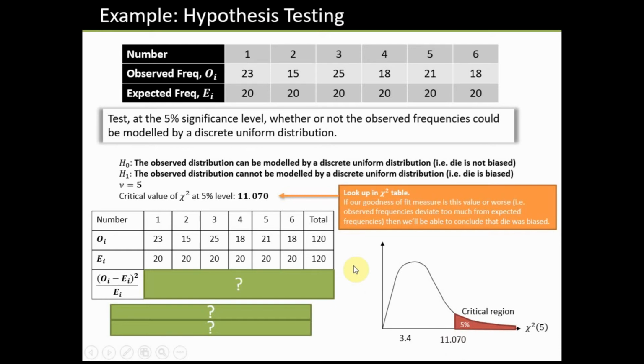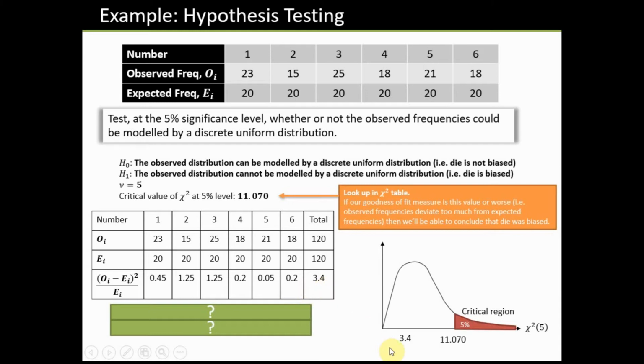So then we have to work out our test statistic. We're going to subtract the O's and the E's and then square them. It doesn't matter which way you subtract them, because you're going to square them, it'll make it positive anyway, and then divide by E for each one. So for the first one, 3 minus 20 is 3, square it is 9, and divide by 20 will give you 0.45. And you can do that in the same way for all the others. And then our formula told us to find the sum of those values. So here I've got an extra column that's got the total of all of these values, which is 3.4.